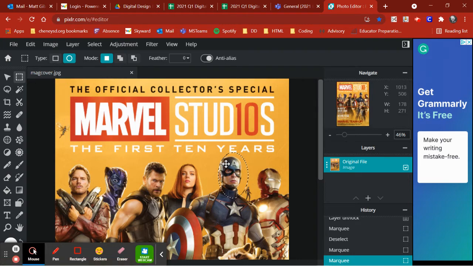Also, if you want to deselect something, you can either click once on the outside of the image, or you could hit Control D on your keyboard, and it will deselect, so you can make another selection. When I do make a selection, if I wanted to move the marching ants, the selection field, around, you have to hold your cursor inside here, and you see how the cursor changes depending on where I place it within the marching ants. Outside and I click, it's gone. If I select again and I move it, then I can move this anywhere I want.